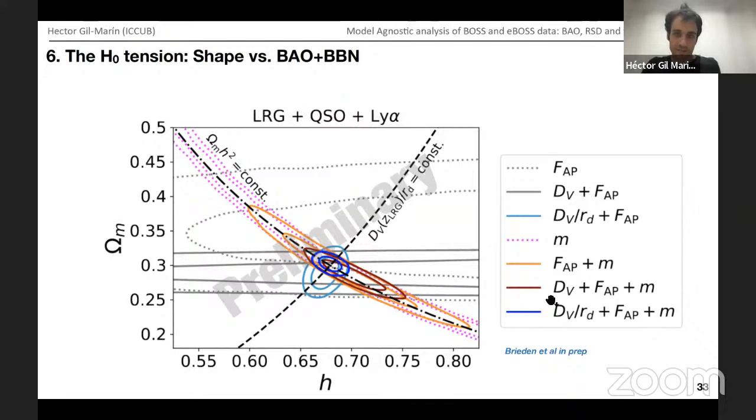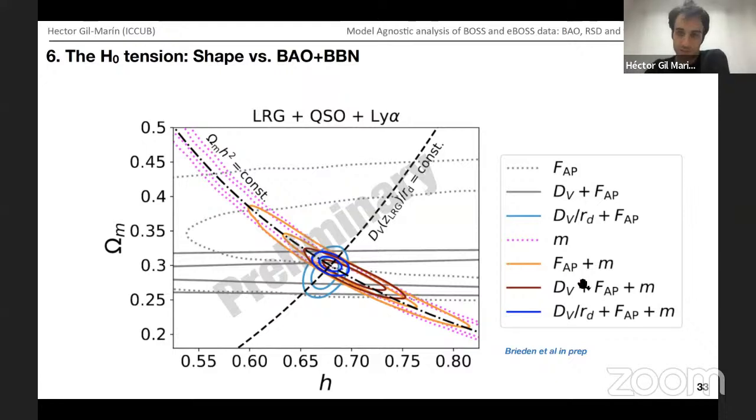It's very interesting because these constraints coming from these lines don't assume anything about the sound horizon scale. You still need to assume BBN, so you need to know about the amount of baryons in the early universe, essentially because the shape is very degenerate with the baryons, because the size of the shape is related to the baryon suppression at early times. So you have to assume some measured amount of baryons, but you don't need to assume anything about the early time physics in terms of the sound horizon scale. And without assuming that, you still get something which is very consistent with the measurement that you get from the other side.